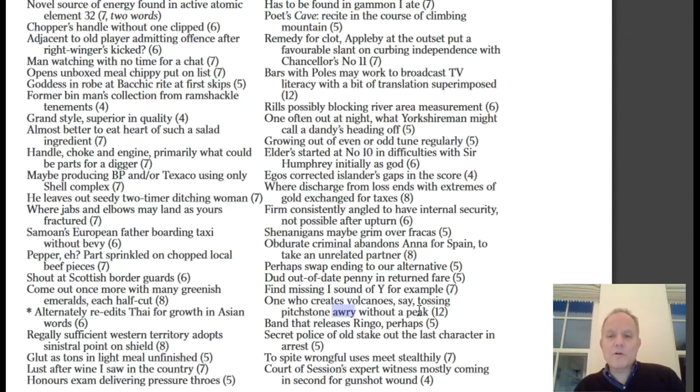Or in fact, no, tossing actually. That's a possible anagram indication. So if you take the letters of pitch stone and awry, and you remove two of them, A and something implied by peak, you can get pyrotechnist, which is a maker of fireworks. You might know that a volcano is a type of firework, unsurprisingly perhaps. But that does require peak to give us the letter W, and this is where the misprint comes into play because weak is one of the explanations of the abbreviation W. I think in physics it can mean weak.